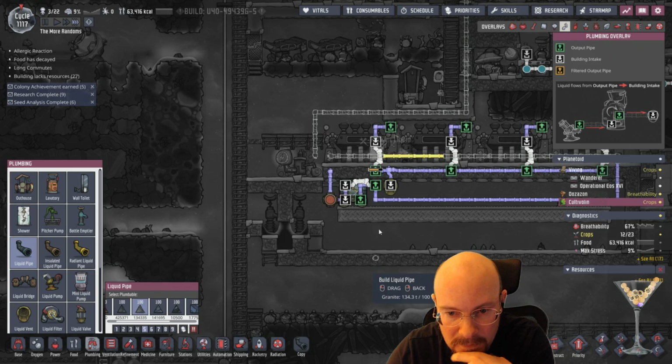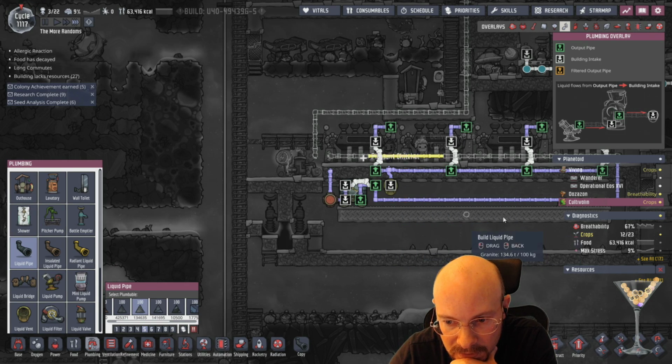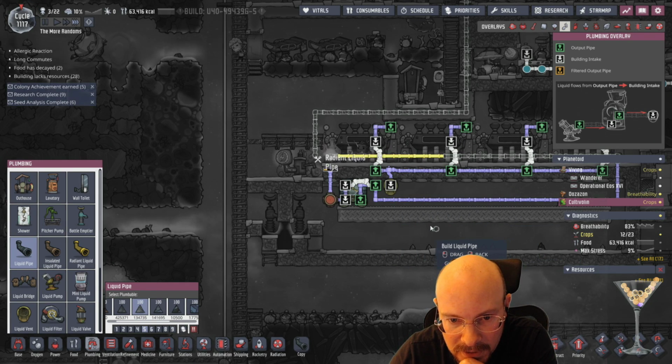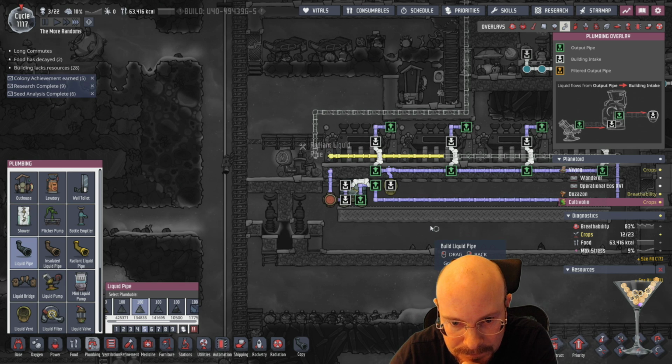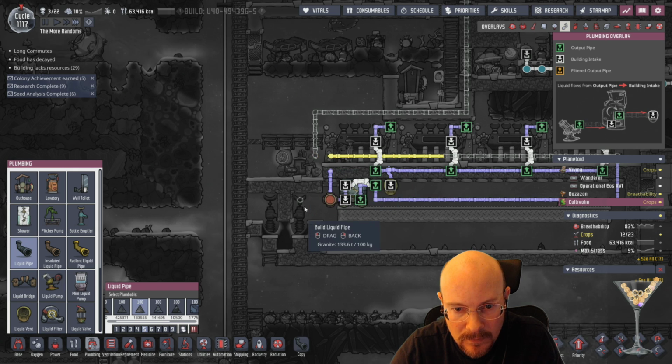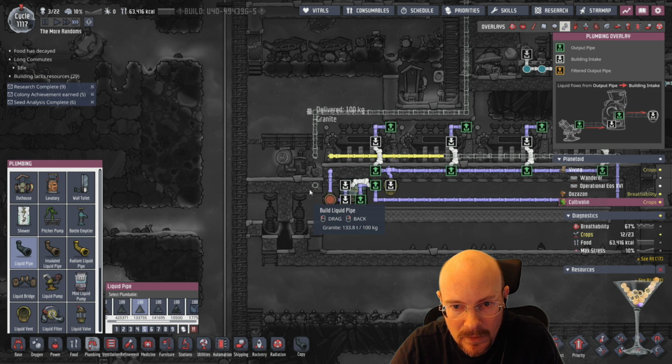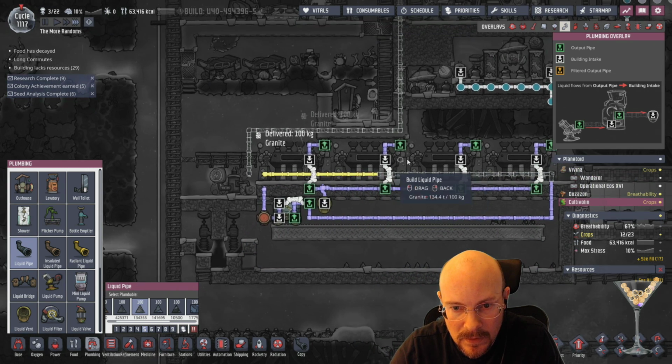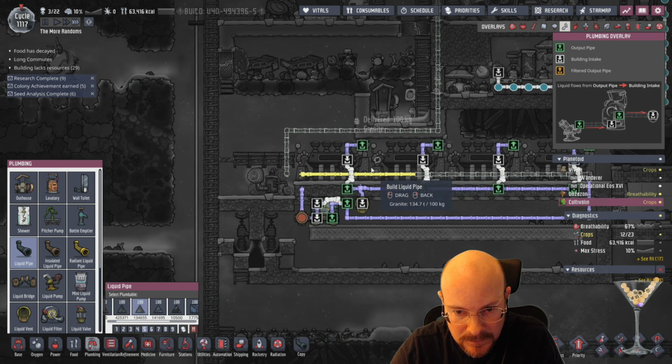And I can actually start by dumping the water into here to get a beginning amount of water. I don't want to do that.